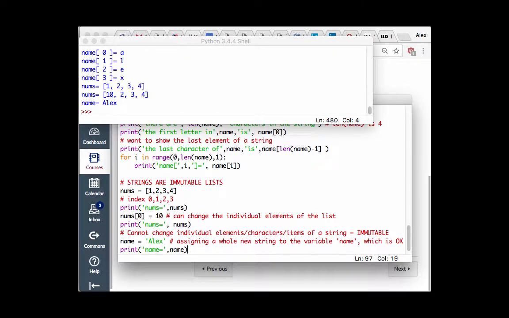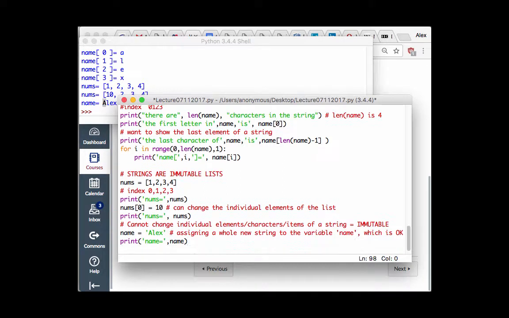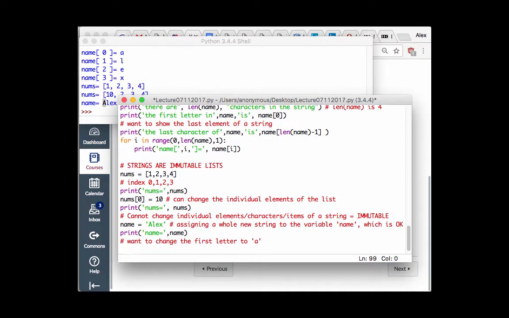But now let's say I want to turn it into a lowercase a again. So I want to change the first letter to a. I'm going to say name 0, just like we've been doing with the lists. And by the way, I can show you name 0.